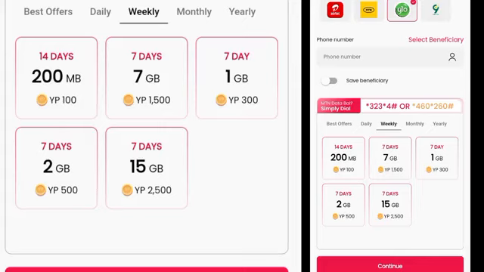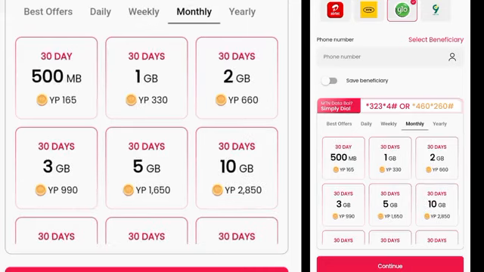There's also 1 gig for 300 naira. So our advice, if you are going for the 7 days plan, depending on what you are doing, just go for the one that will be good for you. Now let's check the monthly plan. Alright, 30 days 1 gig for 313 naira is still fair compared to other networks. Okay, this is for Glo users.